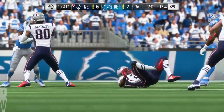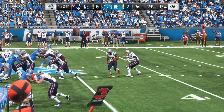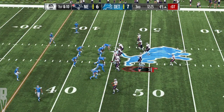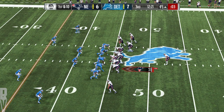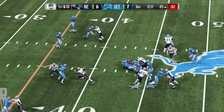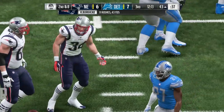Another first down. So far on this drive, let me do this little bit of math here. 4 plays, three first downs? That's a pretty good recipe for success. So the ball moves into Lion territory now. Here's first and 10 at the 45-yard line. Now Burkhead. And he's going to be met at about the 43. 2 yards on the carry there.